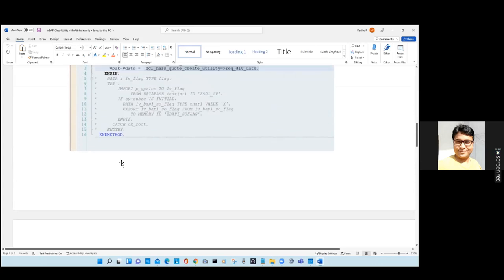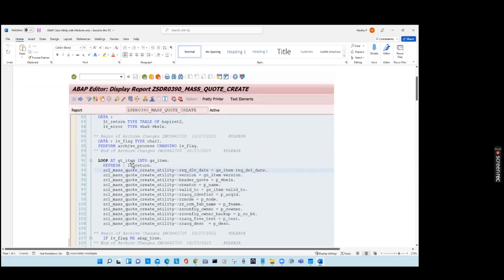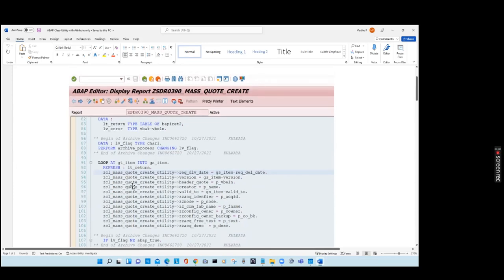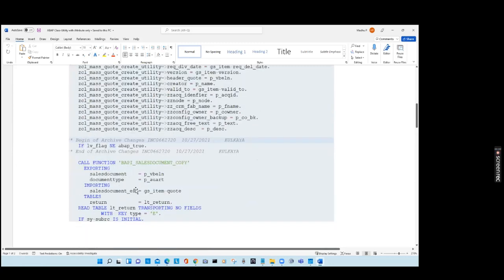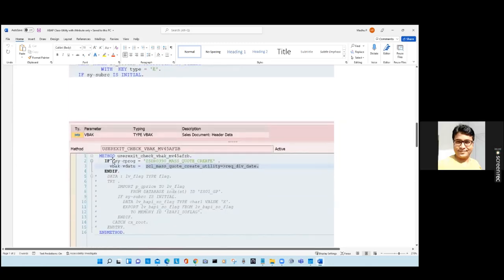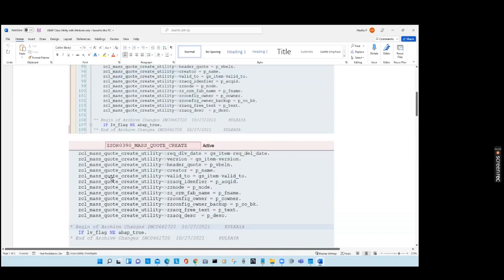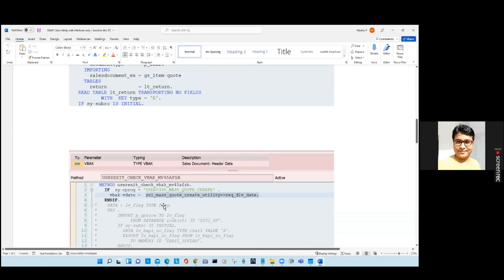Now I know they could have achieved this by using import and export parameters too, because of the BAPI call here. But how would you put an export parameter in a BAPI? No. What I mean to say is export to memory and import from memory.